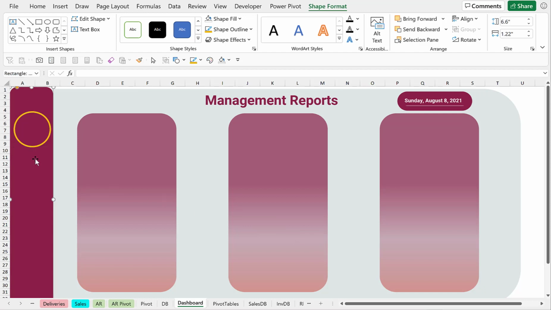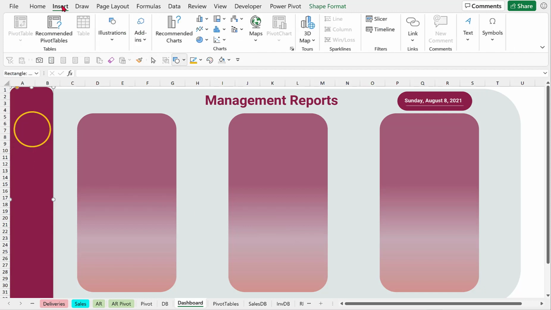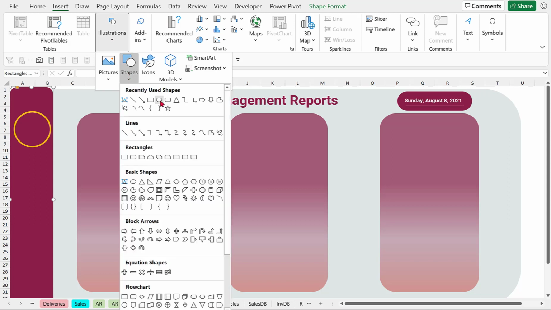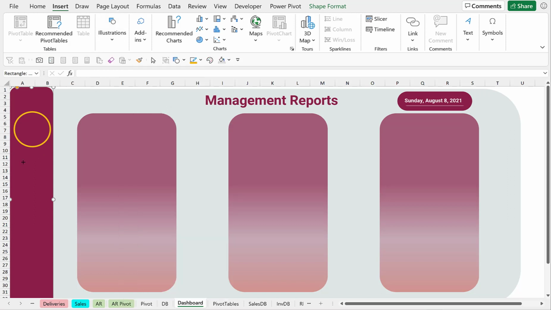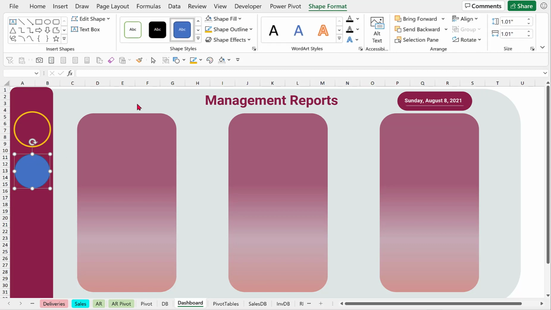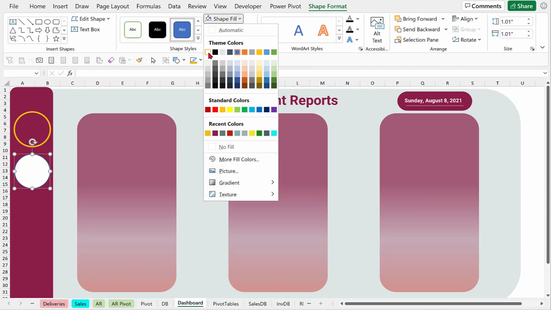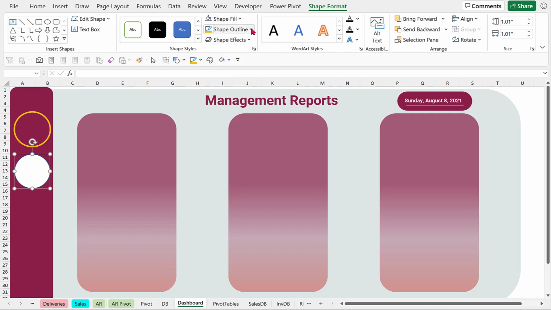And then after that, we'll insert another one. Hold down shift again. And for the shape fill, we'll have the white background.